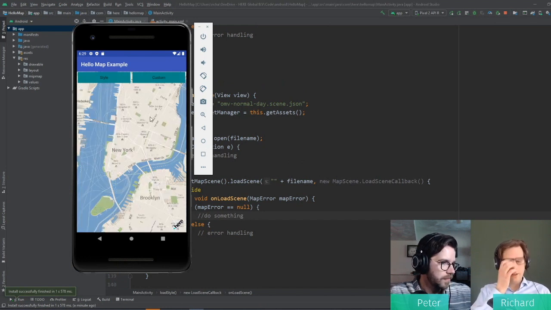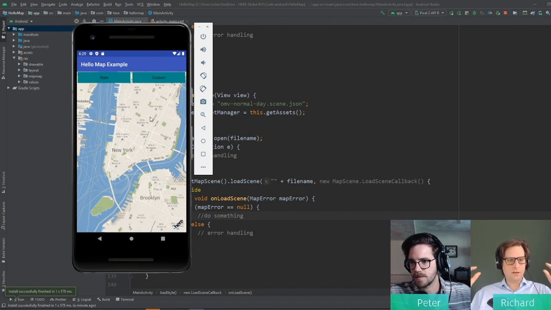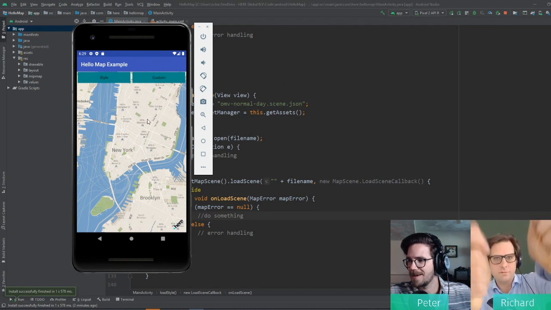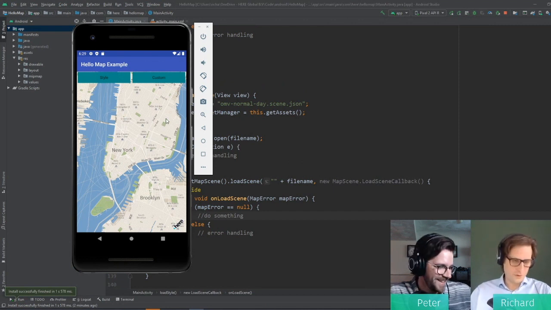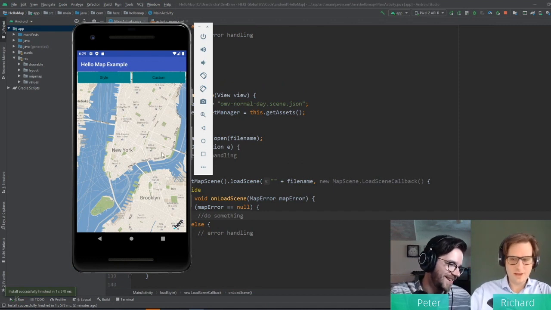I don't quite know. I think this is an emulator thing, but to the extent where you sometimes see the name of New York just gets subtly smaller because the font size on the new map style is a little smaller. I think that looks really cool in action when you switch between the map styles on an actual device. You can sometimes see it here, but I think it would be very awkward for me to hold my device up to the camera. So we'll have to make do with the emulator.